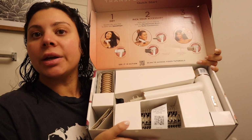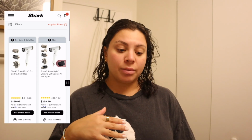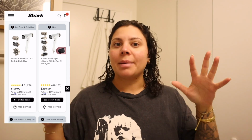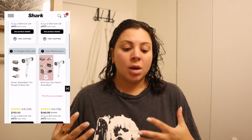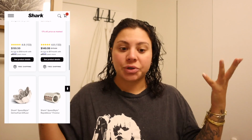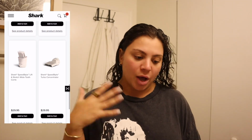You have your blow dryer here with some of your extra attachments, and they do have extra attachments that you can add on. I think they have different combinations depending on your hair type and what your goals are. If you want to diffuse your hair to enhance your curls, or if you're looking for a really sleek, smooth blowout, add volume, etc.